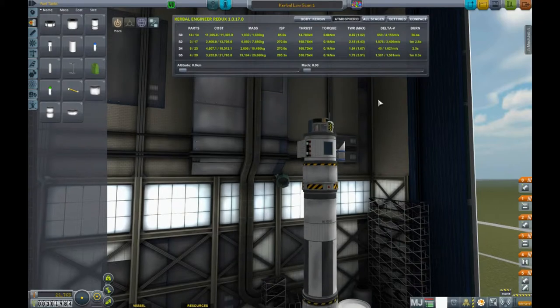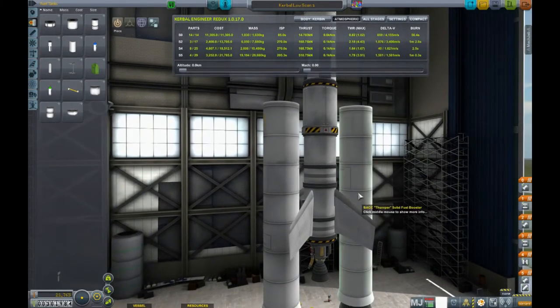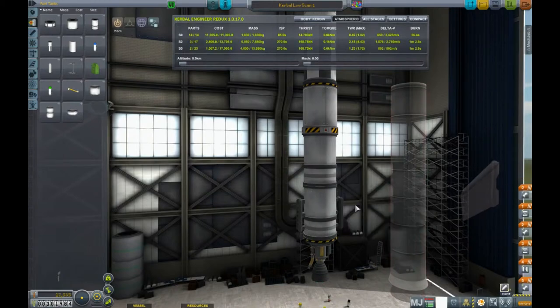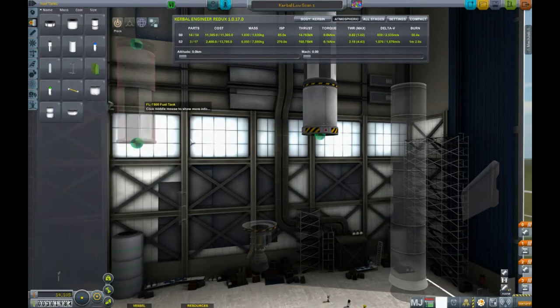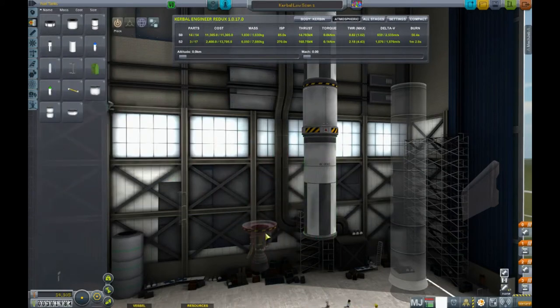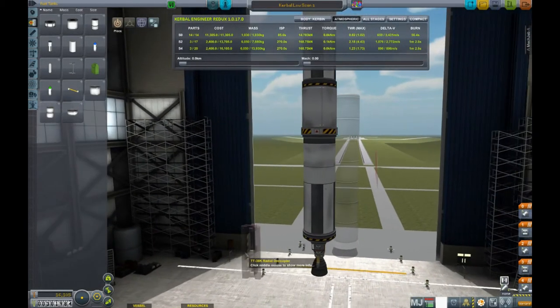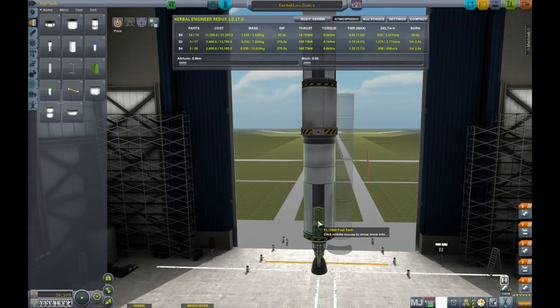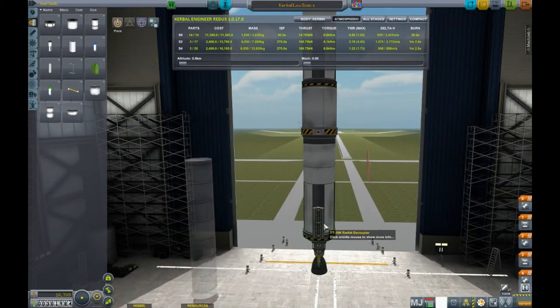We are still looking pretty good here. We can also move those, and change this to an 800, just to lower the part count. There we are. Put our engine back on. We could put our radial decouplers back on. There we go. That wasn't symmetrical, was it? There we are.